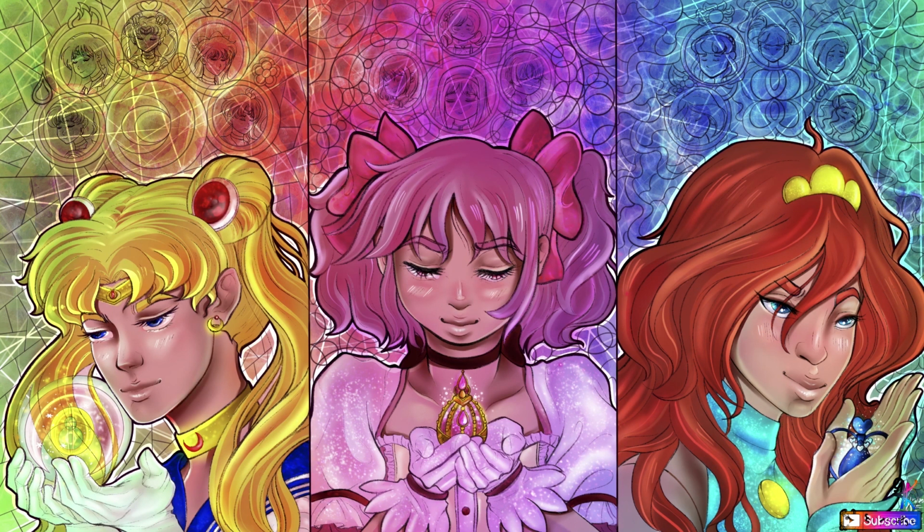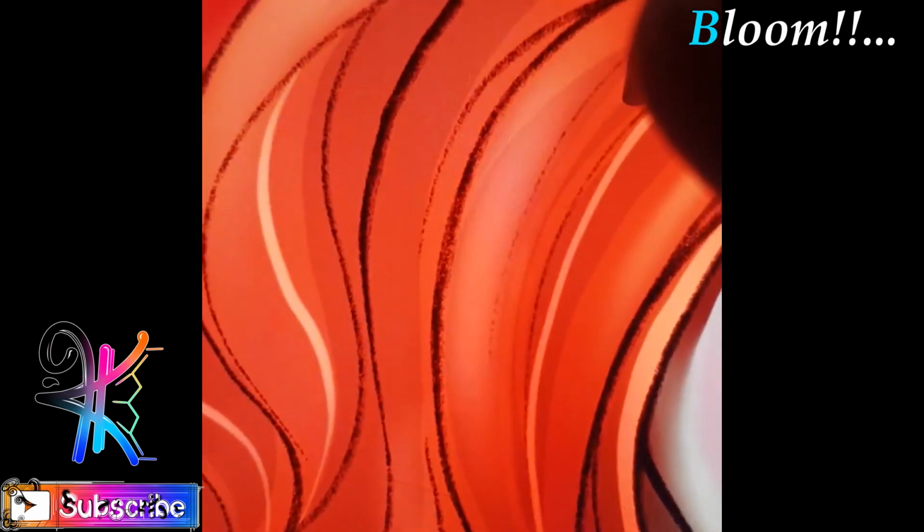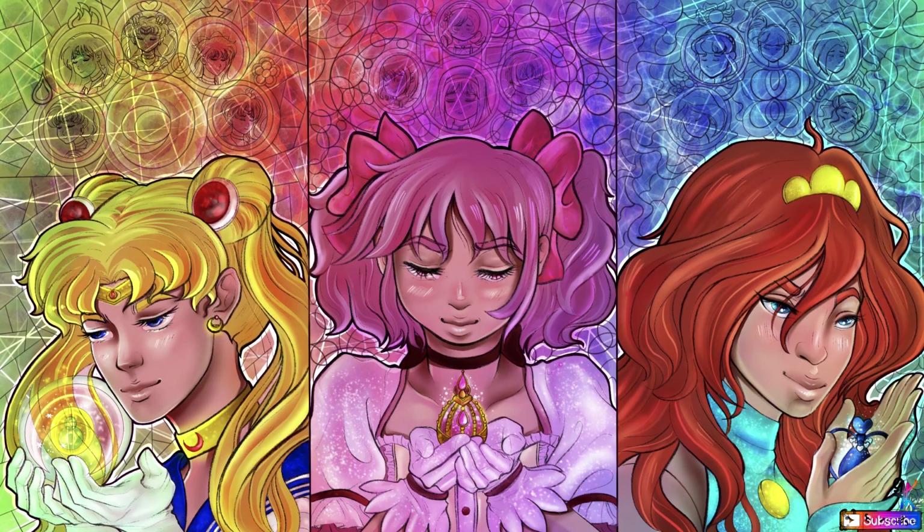I did more highlighting to their hair, to their bodies, to their clothes, and anywhere I found where the line work was too light, I made it thicker, and I just added more details to kind of solidify the drawing. 75 years later. Alright, so I just kept on going back and forth with the line work and adding shiny stuff.